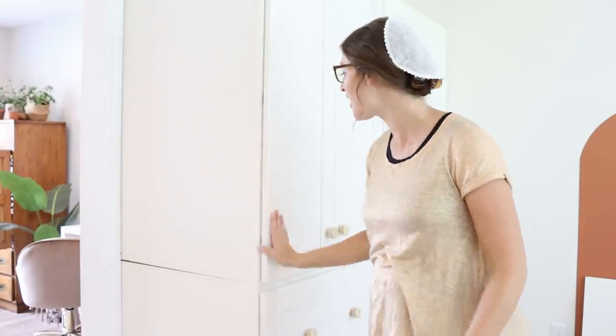So let me show you what I did. This is, like I said, stage one. I'll probably revisit this in about a month or so once I've actually lived with it a little bit, maybe buy some more organizing containers and stuff. But I hesitate to do that right off the bat because I want to see what I actually need and how it works with this cabinet. I never had a nice cabinet like this before. And so yeah, I just want to see what I think of it.